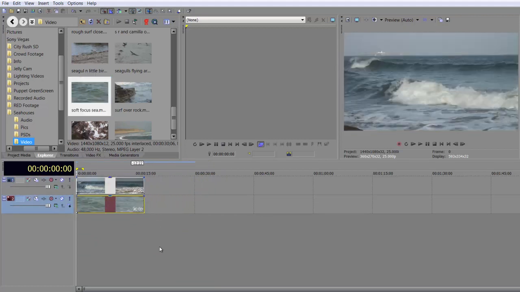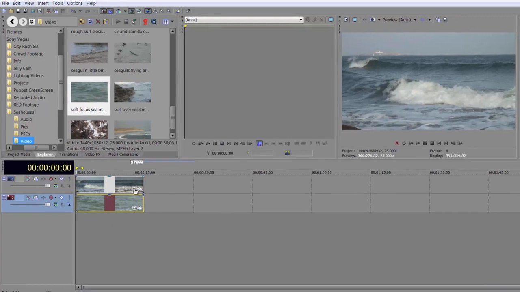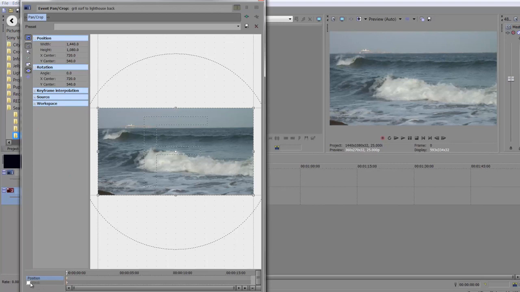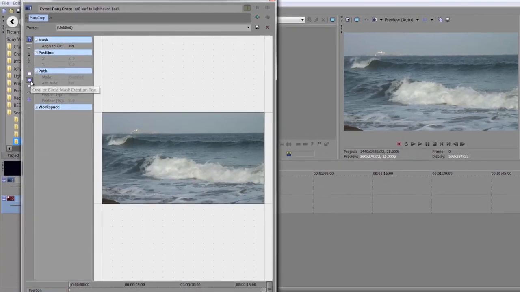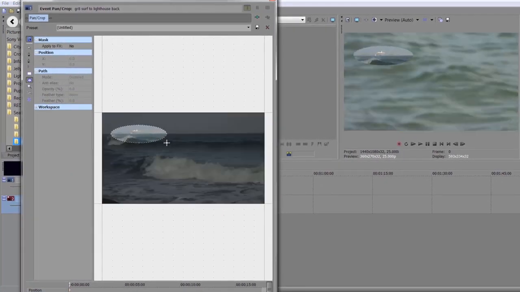Now compositing is when you take two items that weren't originally created together and form a third item from them, which is a mixture of the two of them. And you have created a composite, and of course it's possible to do very good composites and it's possible to do very bad composites. A simple example of compositing with these two would be, for example, to take the event pan crop, click on the mask button, and then choose the ellipse, say here, and draw an ellipse around this lighthouse. And you can see over here, there's my lighthouse showing, and of course I can move that around if I want, get it a little bit better centered.